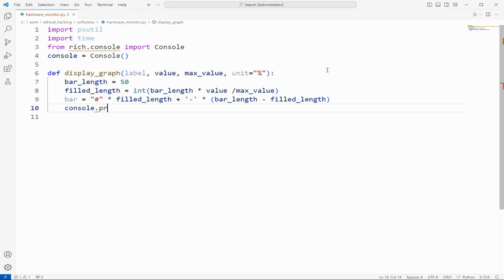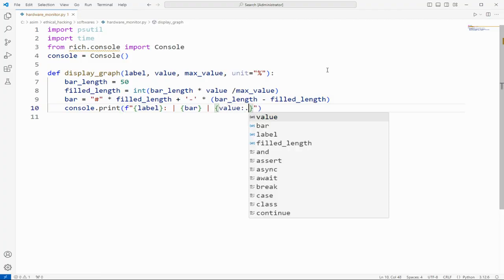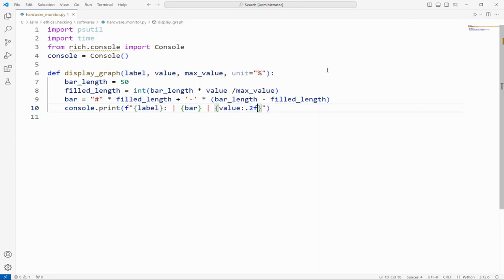And we have console print with the label, the bar, the value, and the unit.